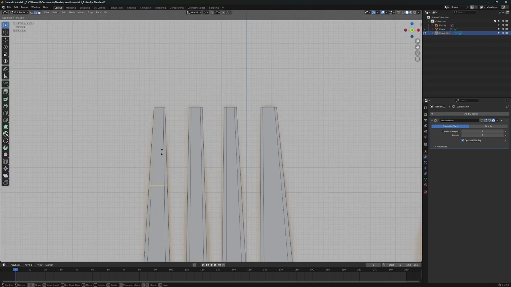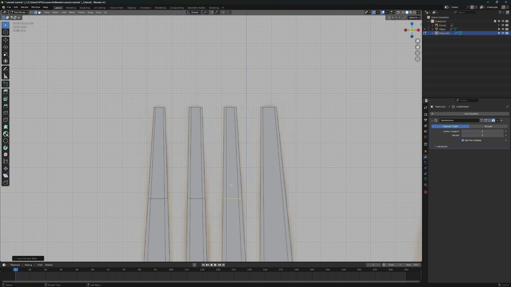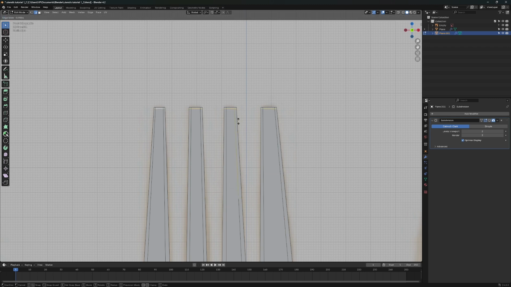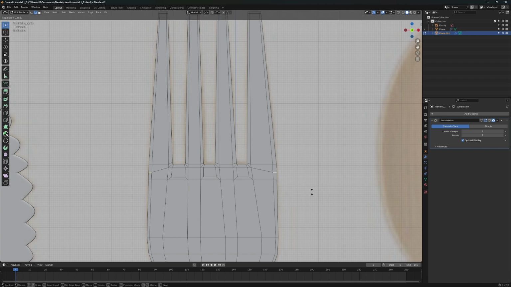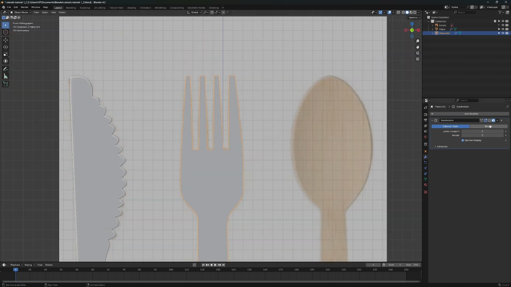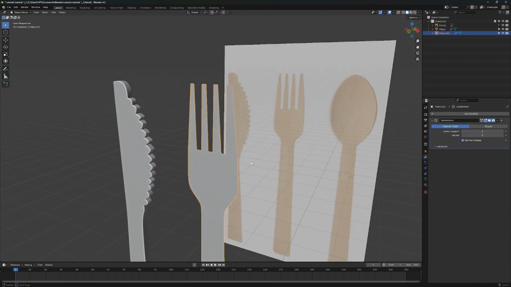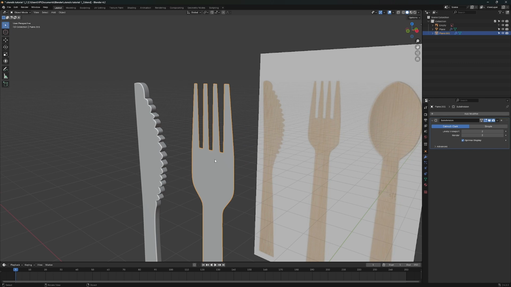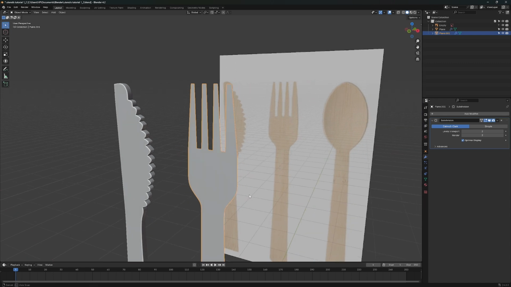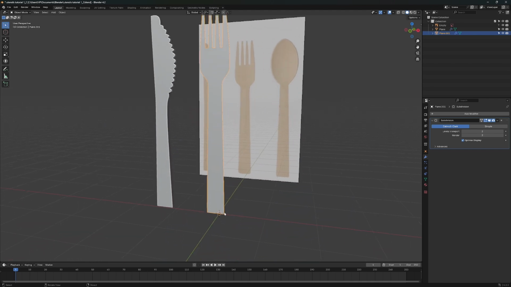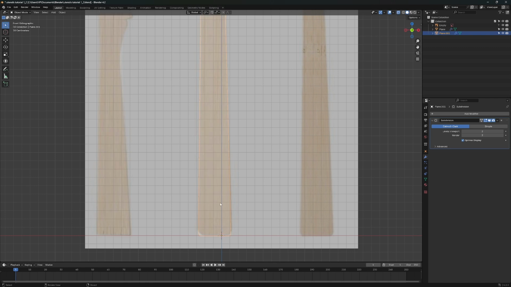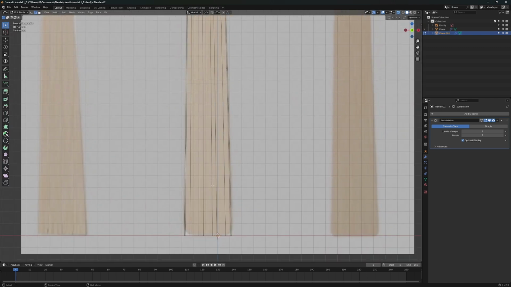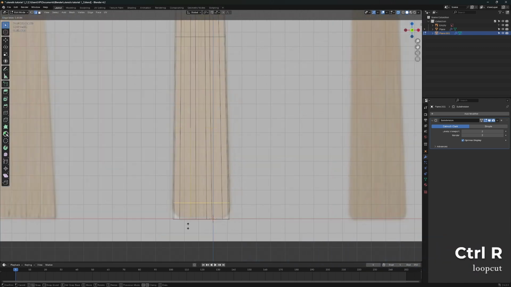We can add some loop cuts to the top as well to make it more sharper. And then slide this area down to reduce any pinching. And as we can see, it looks more like the reference image. But we can see that the foot is a bit too sharp. It needs to be a bit rounded. To do that, we add a loop cut here and drag it down.